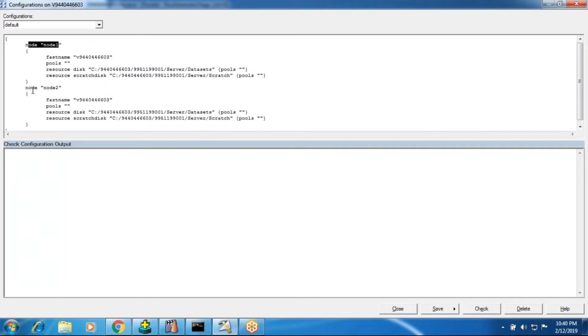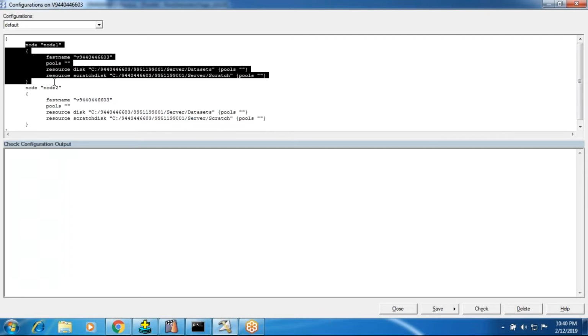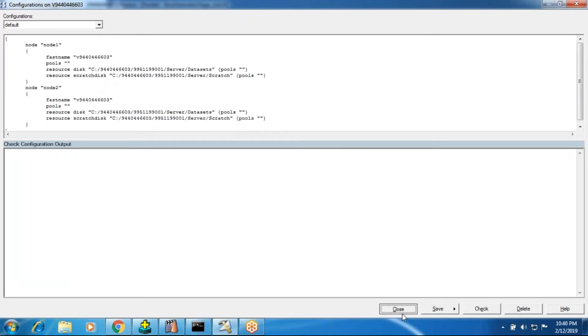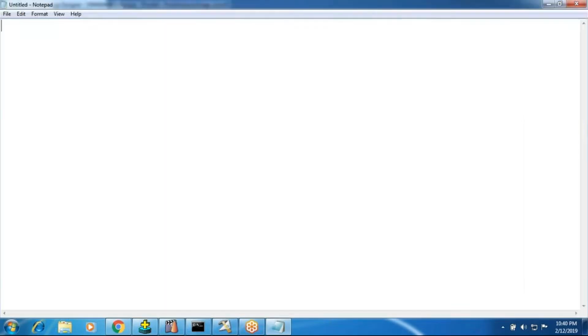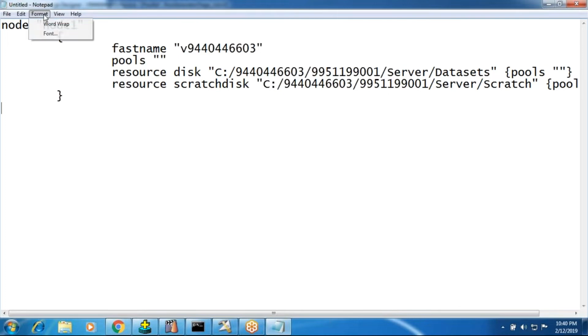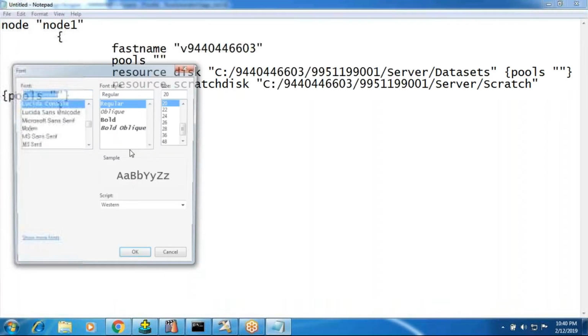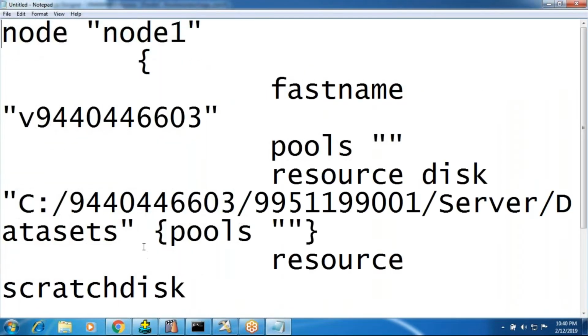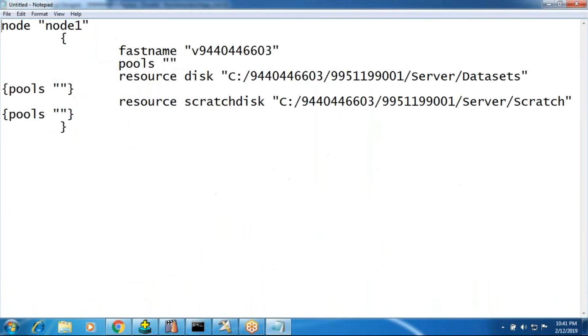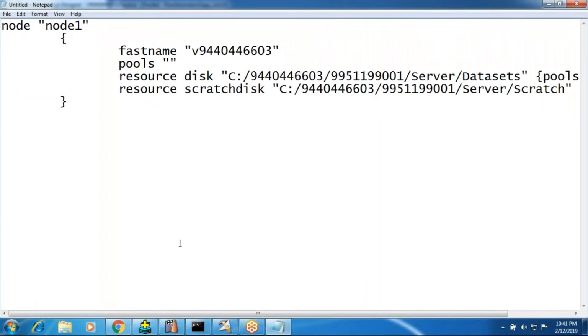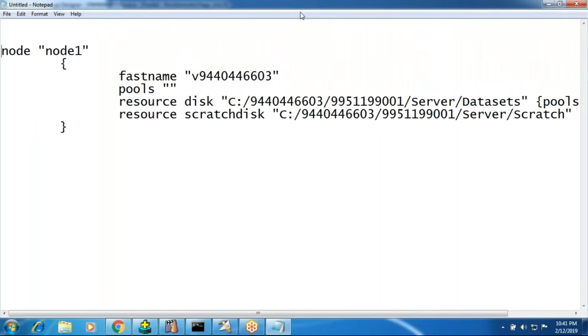So what is a node? In the row generator concept, I just mentioned one word, telling you that a node is nothing but a logical CPU. Now, the same node, I'm just copying and pasting into Notepad. The size was too large. Okay, I hope this is fine. So if you try to understand, a node means it's a logical CPU. First, I'll give you a definition of what a node is.